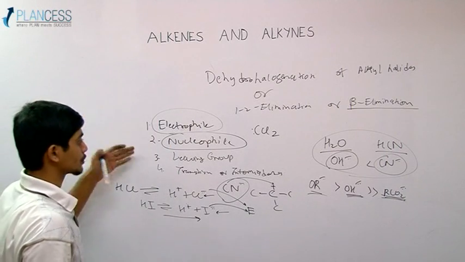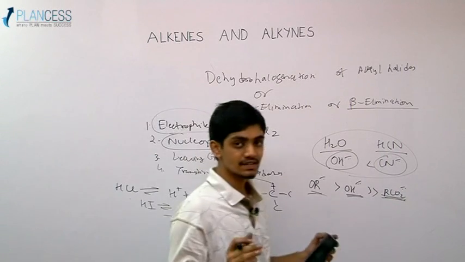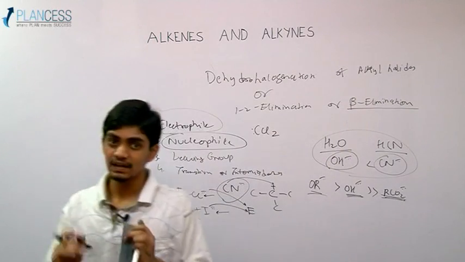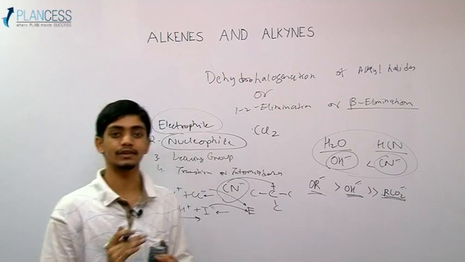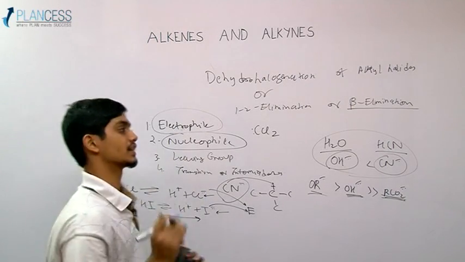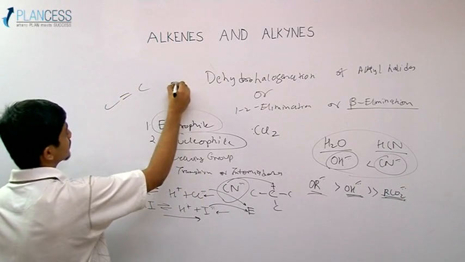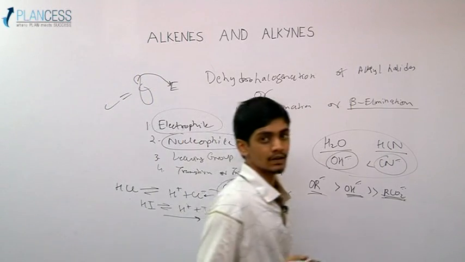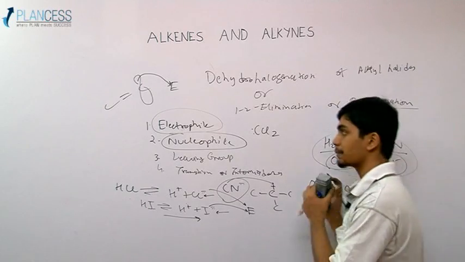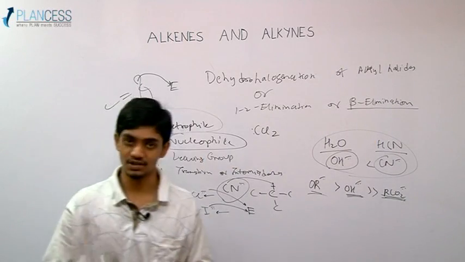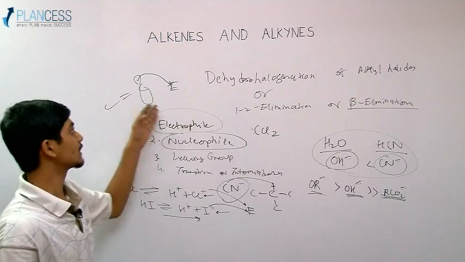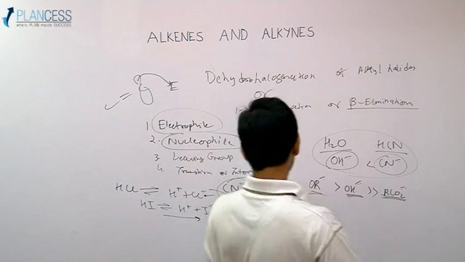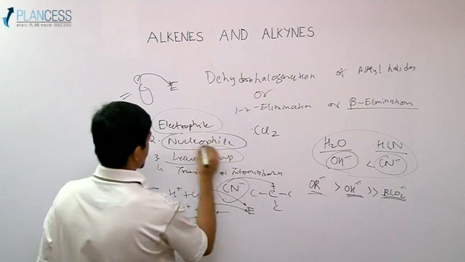So this was the concept of electrophile and nucleophile. And the reaction of alkenes is an electrophilic addition reaction. Alkene is a kind of nucleophile. It has got a pi bond density and it can donate it to an electrophile which comes near it. Suppose this is an alkene and this is an electrophile, then this pi bond density can be donated to the electrophile, and that causes the chemical properties of alkenes, the addition reactions. There we will have an electrophile and the pi bond density will be gone and new bonds will be formed in this system.